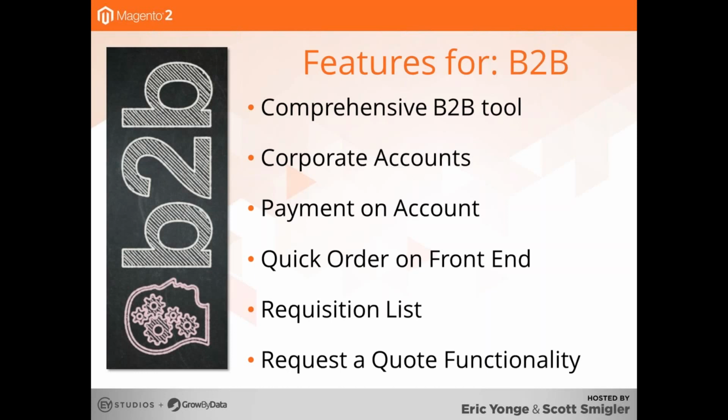If you only want people on your sales floor to be able to look at products but not purchase, you can do that. Or have managers be the purchaser for the company, you can do that. You can also set credit limits that companies can use to pay on account. So if a company has a $20,000 credit limit and they've used $15,000, they can see that from their customer dashboard and plan their purchases around that accordingly.